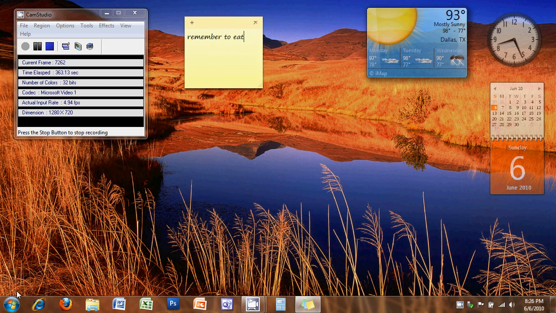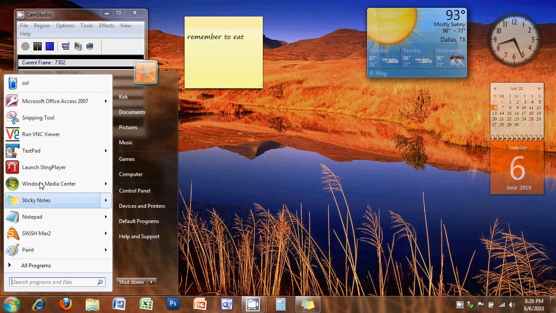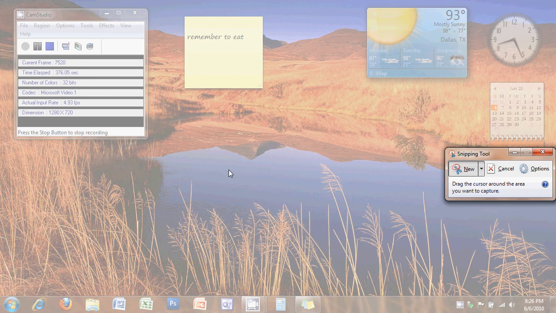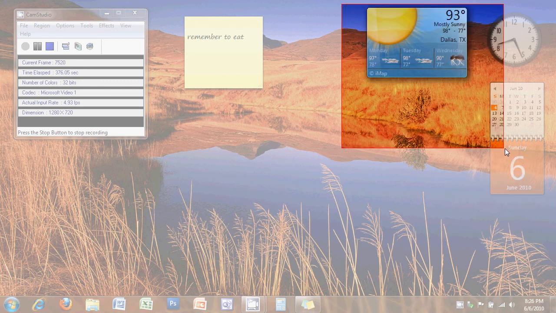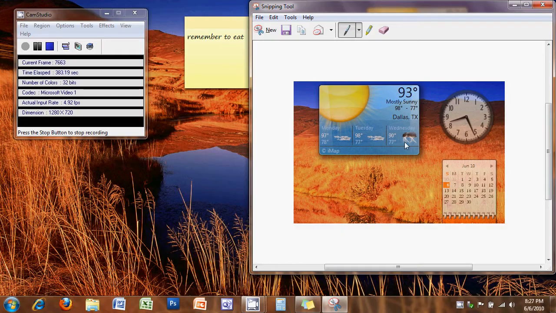Another neat feature is this Snipping Tool. And that allows you to draw a region on your desktop to take a picture of. So I'm going to select Snipping Tool, and then let me just draw a little box over here. And so now you can actually draw on it.